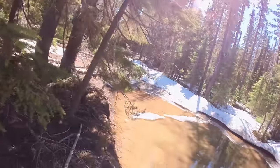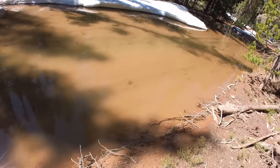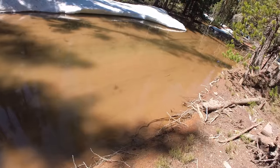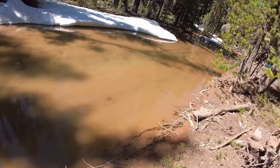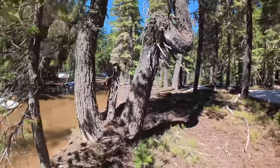So we have snow melt, and this is at least a foot deep, super soft bottom that I'm honestly, it's sand. Like, that's lake bed, which means we're gonna get stuck in it. Unless we just, let's just give it full throttle all the way through. Sure, until we fall over or something.